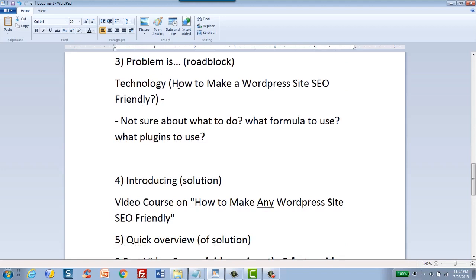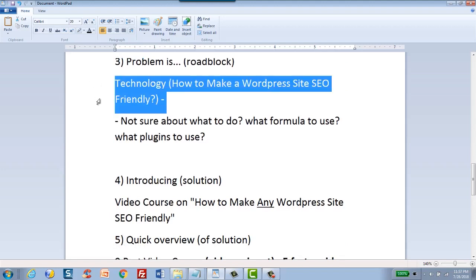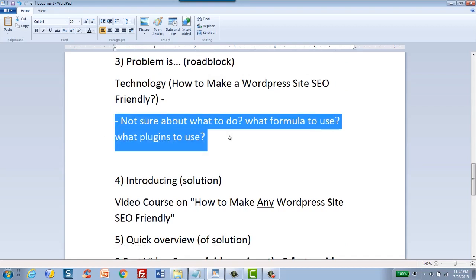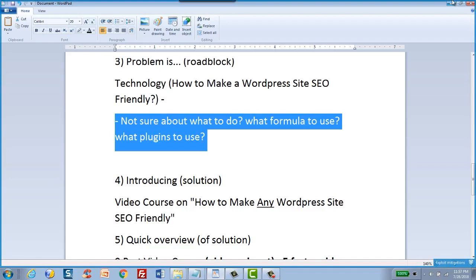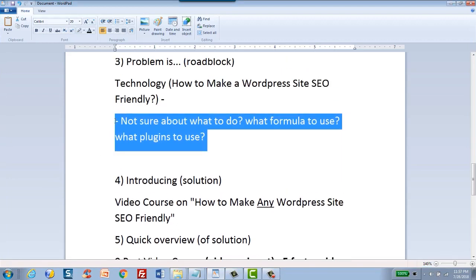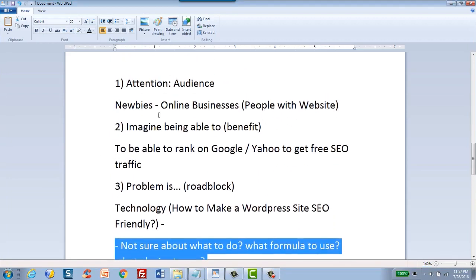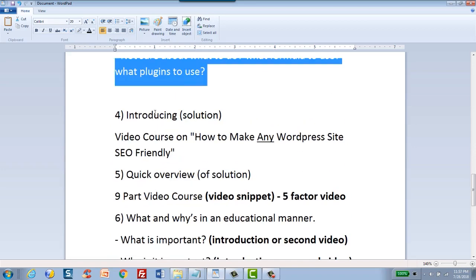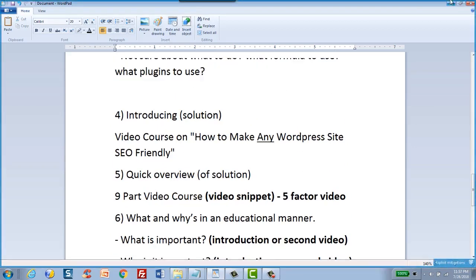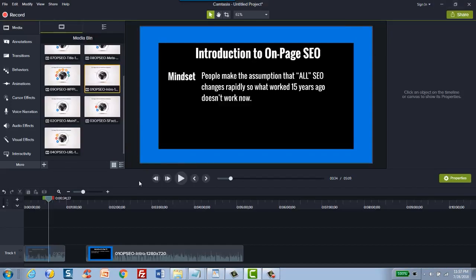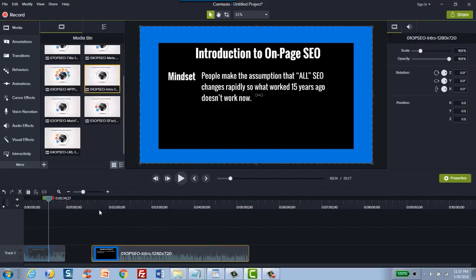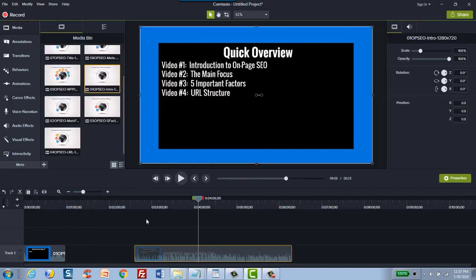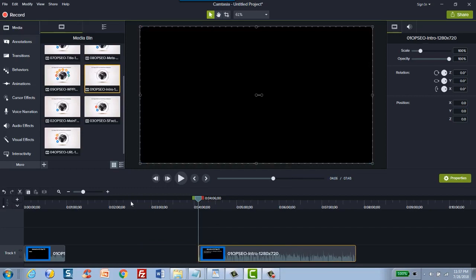So the problem is technology, how to make a WordPress site SEO friendly, not sure about what to do, what formula to use, what plugins to use, blah, blah, blah. So let's say that piece was this, and we need to create these, and then introducing the solution. Usually the solution hasn't been created, so you need to create that yourself.